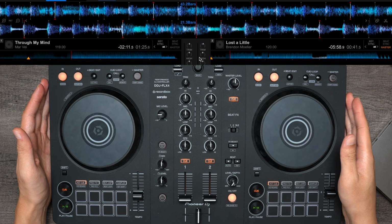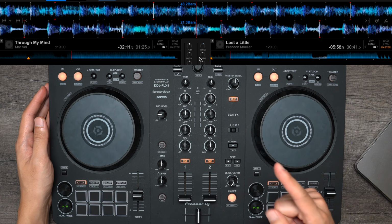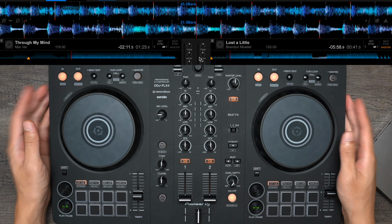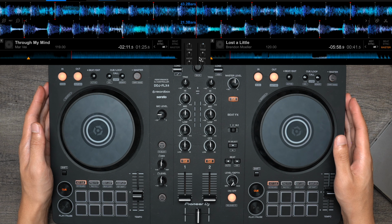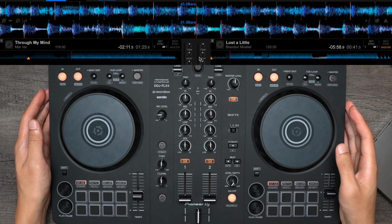Beat matching takes practice to perfect. Here are a few tips to help you. 1. Practice with different BPMs. Start with tracks that have close BPMs, and as you improve, challenge yourself with tracks that are further apart in tempo.